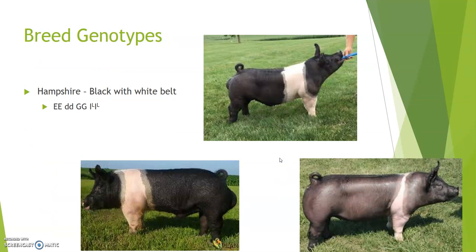Okay, so I shouldn't have to go through all these. I'm not going to. These are on the second page, your breed genotypes, but just so we know what that means. I didn't put a picture of a blue butt up. I kind of talked about it in class, but basically they're going to have quite a bit of white and then some spotting-ish on them where they kind of look blue, just so you guys know.